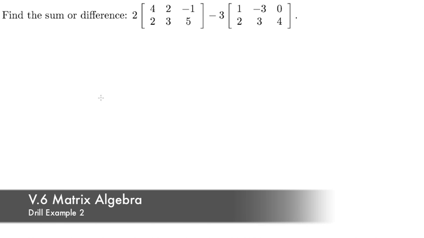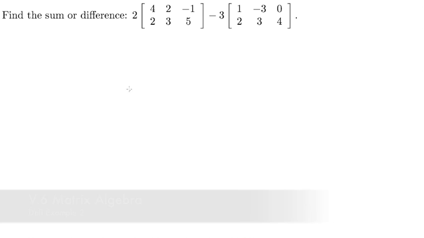All right, one more. So find the difference of these two matrices. Let's go ahead and start with our matrix. Once again, to find the individual components, we're just going to take the difference of the individual components. Now notice here, this 2 out front and this 3 out front. We're multiplying everything here by 2, everything here by 3. So to get our final answer, we need to say 2 times 4, so 8, minus 3 times 1, so 8 minus 3. That's going to be 5.